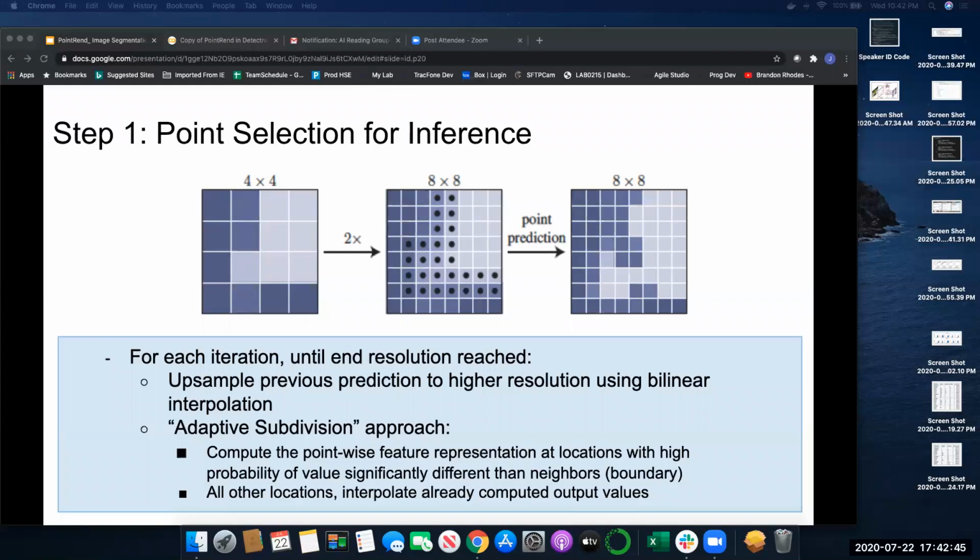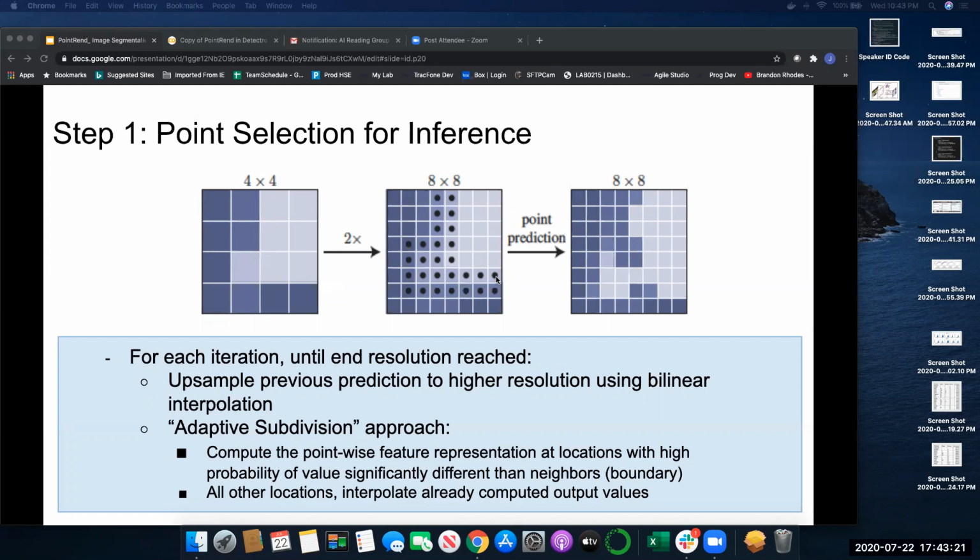Then it takes an adaptive subdivision approach, and I guess this approach is fairly common in the computer graphics space. It identifies the cells that have the most difference from their neighbors, which likely would identify the boundaries. And it takes a sample of those.